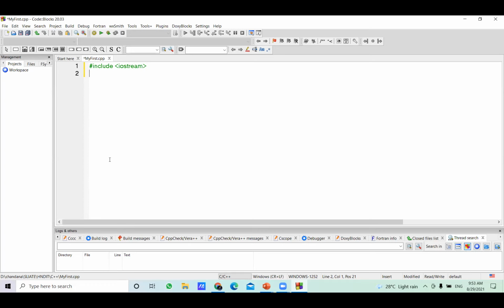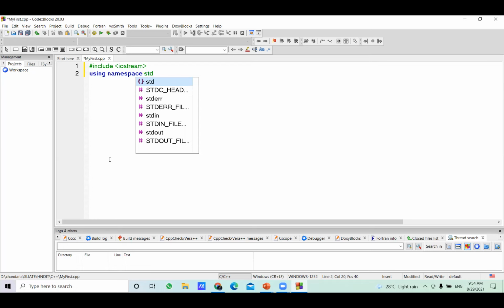How are you going to assign the namespace region? Using the keyword using, keep a space, then namespace, then keep a space and give the name std.